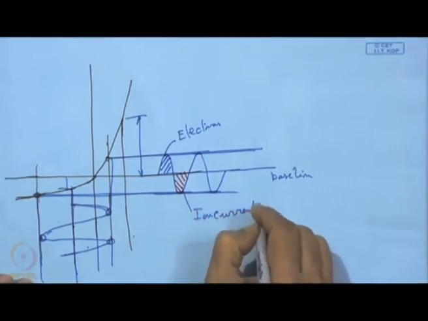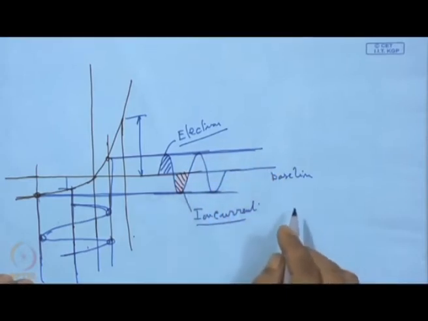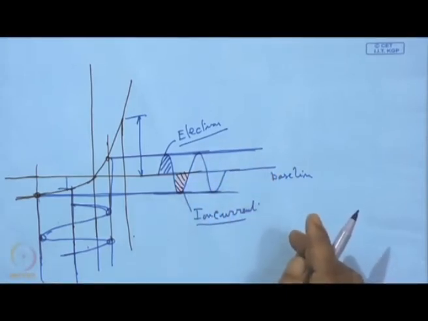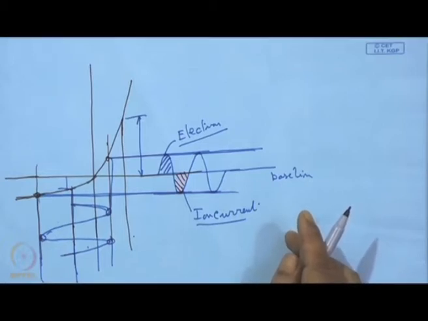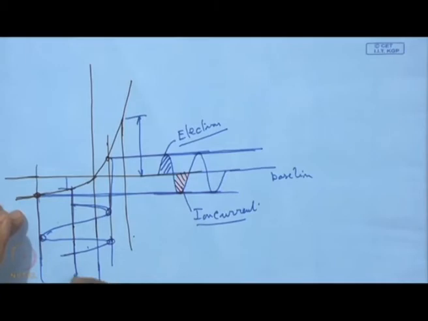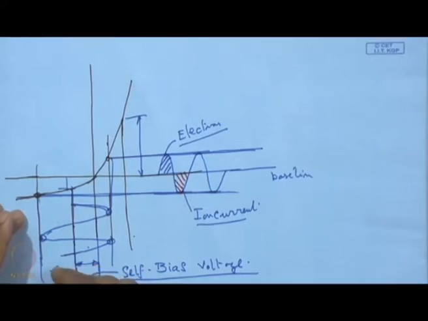That is exactly the condition one has to fulfill when this electrode is a non-conducting electrode or a blocking electrode, which is serving just like a capacitor. And in that case, what we see is that this is actually the self bias. Self bias means the voltage which develops on the cathode surface, and this is obviously negative in nature.